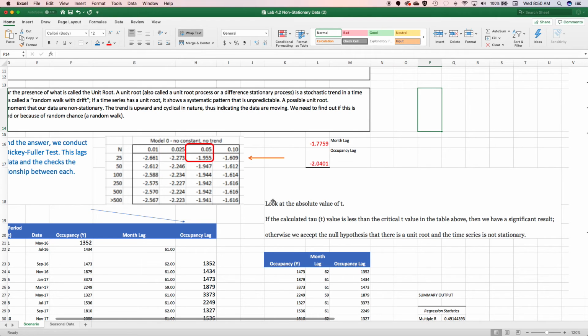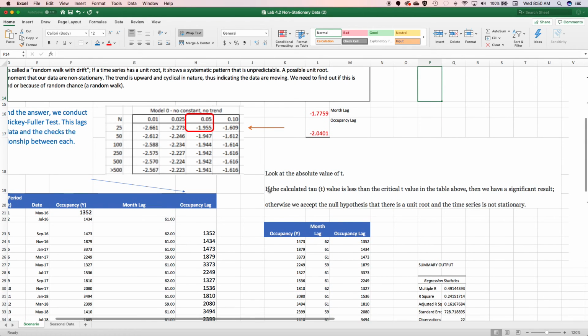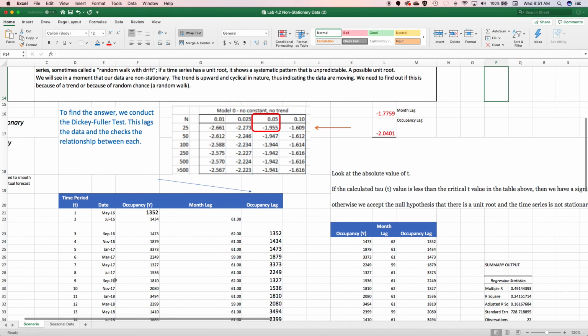Now, let me help you further interpret that, okay? We're going to reject the null hypothesis for the second one and fail to reject for the first one. So what that means is that the month is stationary. This is where you get that cyclical pattern. Okay? The month is stationary. So the ebb and flow of the month period is going to stay stationary. In other words, as you move through your process, the stationarity of it is going to be the same.